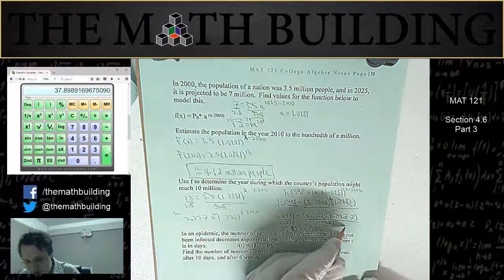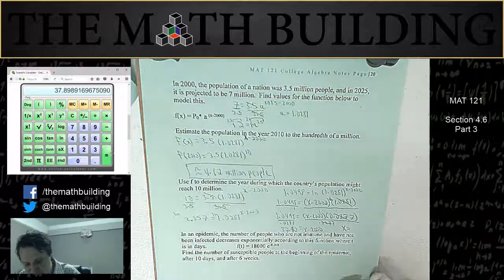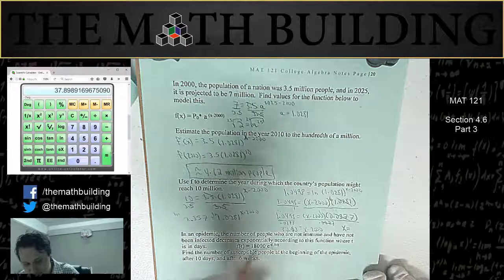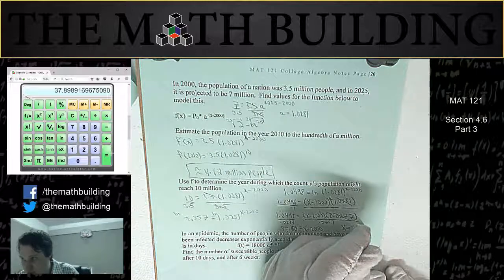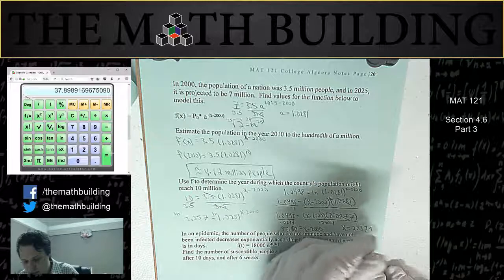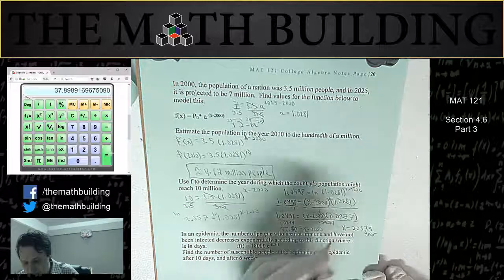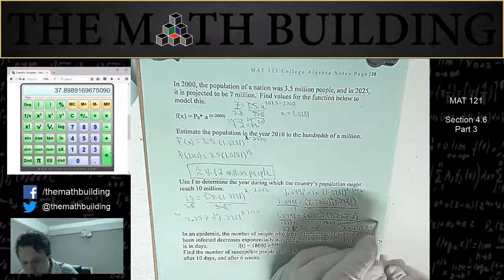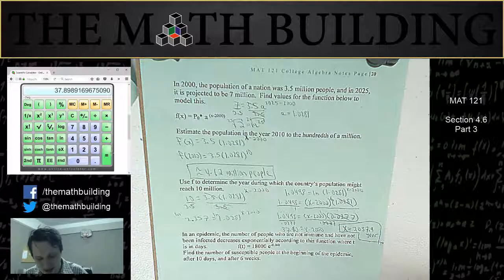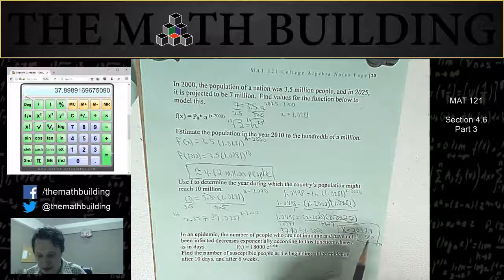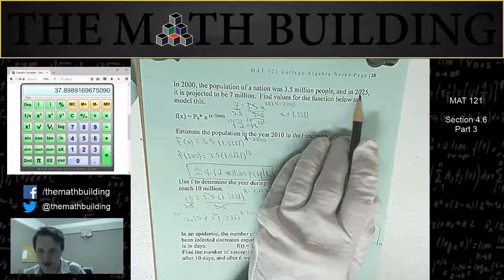And then you add 2,000 to both sides, and we see that in approximately 38 years after 2000, in approximately the year 2038, is when the population will be 10 million. So as you can see, be very careful when you're doing these problems, and you'll get the right answer. So this answer seems to make sense because we're higher than 2025.